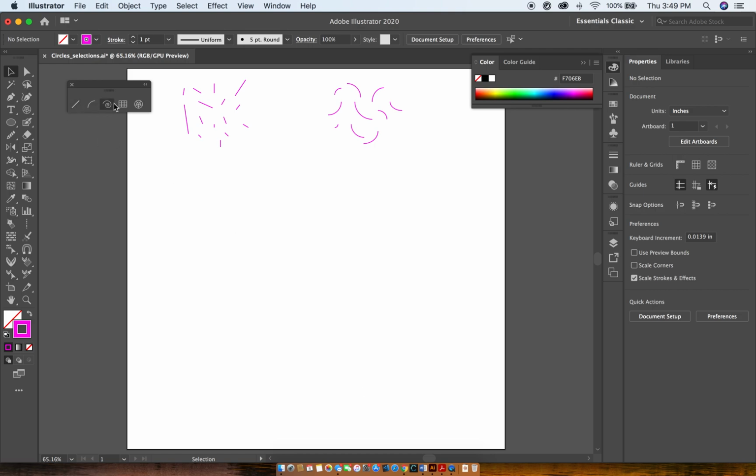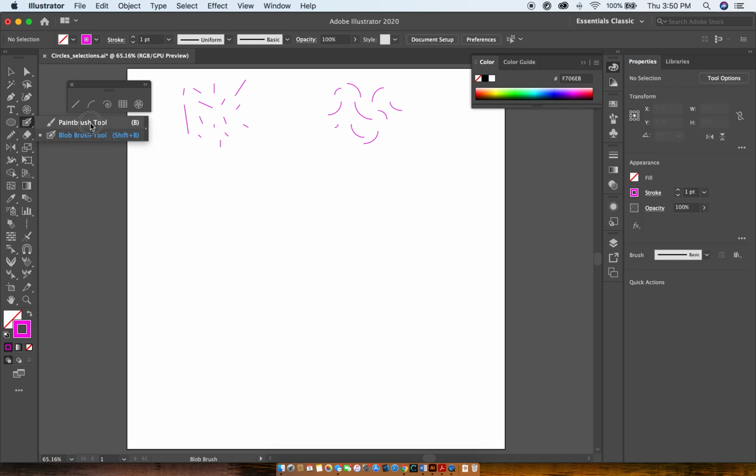Okay, and again, these are all tools that are referred to as being open paths, and they rely on strokes to render color to them. If you move one tool down and you long press, because it's probably going to default to your paintbrush. We're not going to talk about your paintbrush today, but we will talk about your blob brush tool. And this is a really useful tool again for essentially doing some drawing.